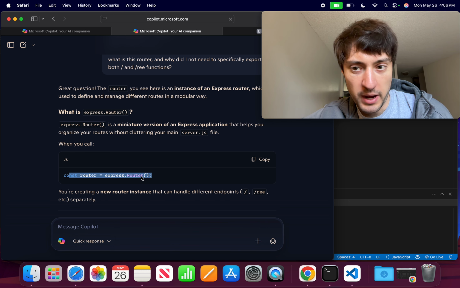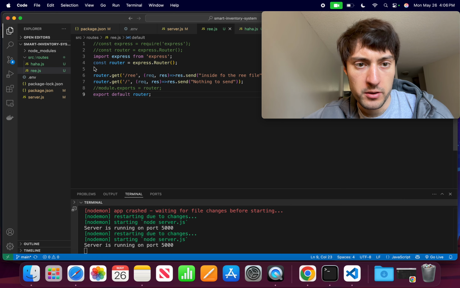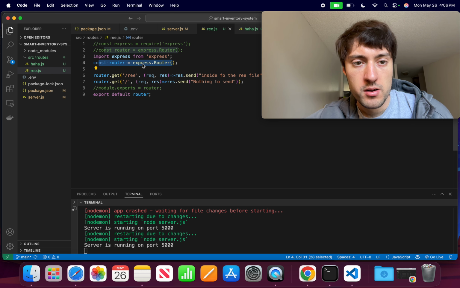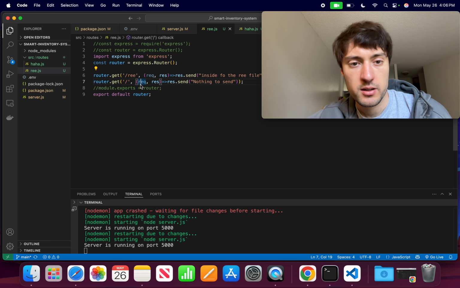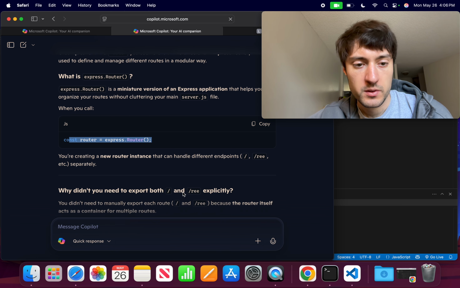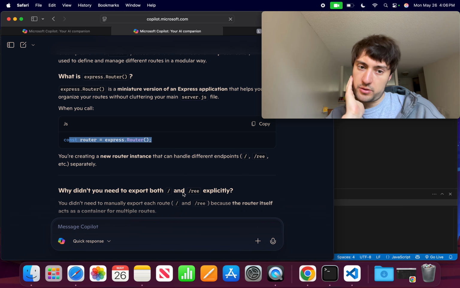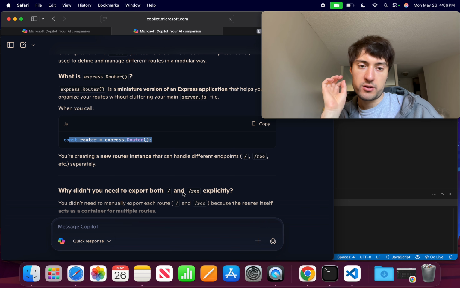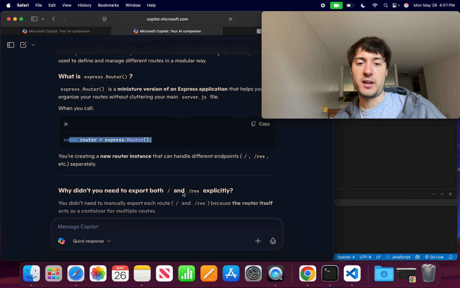And this is the bad way of doing it, right? No, this is the good way. I need to do it like that, but then I can, okay. So you're creating two new router instances that can handle different endpoints.